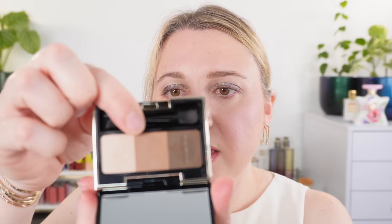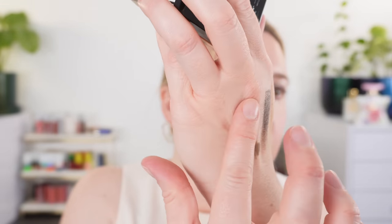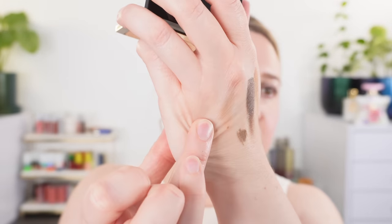The runner-up is the Suku eyebrow palette, which is not a new product but it's new to me. It's called the Suku 3D Control Eyebrow in shade 02. You can see it has a creamy putty-like texture and it comes with a little brush. It doesn't swatch very well because it's meant to be used with a stiff brush to pencil in. You also have a brow highlight shade here, and the angled brush and fluffier brush that come with it are great. I love having two different shades to mix and match for more lifelike texture and color.